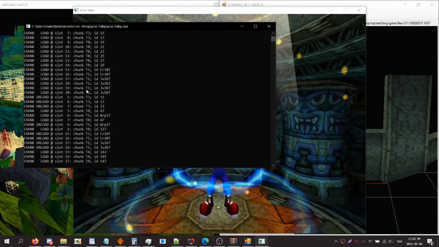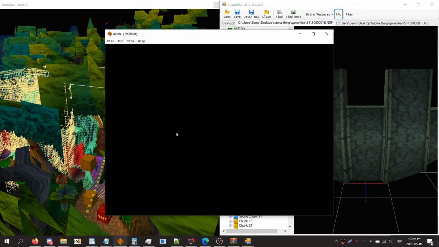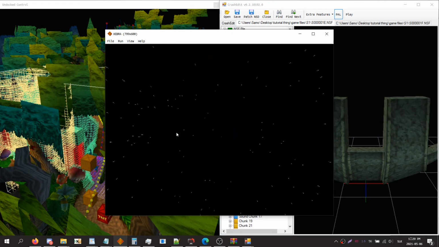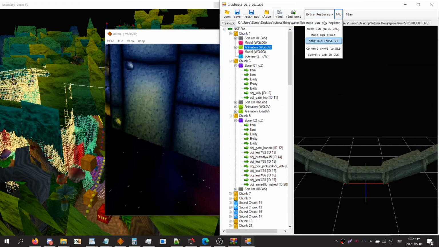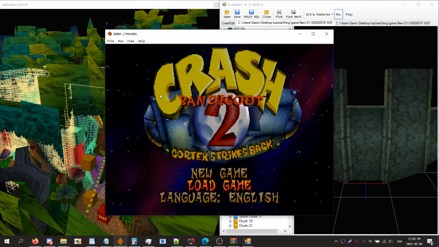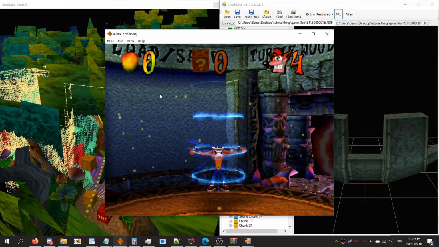So now when I used the correct region, it showed the chunks correctly. Now I should have built this ROM using PAL, but seems like Xebra doesn't care. Something else would care.